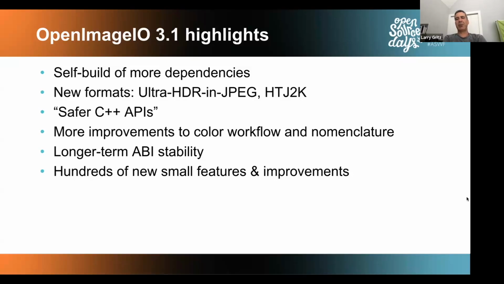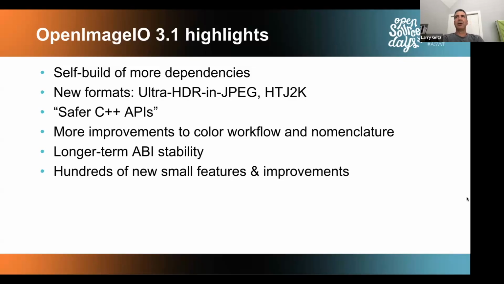And in particular, a lossless version of that is being added to OpenEXR as well. So if you're building against the latest, about to be new OpenEXR version, you'll also be able to use that compression method within your OpenEXR files. A big theme of this year's release is trying to move to safer C++ APIs. I'll go into a little bit more detail of that in a minute.